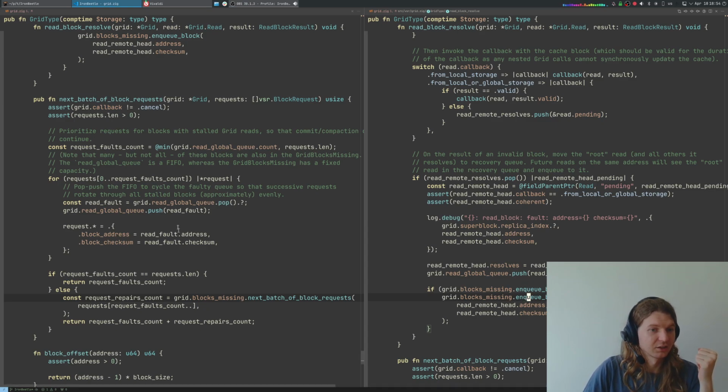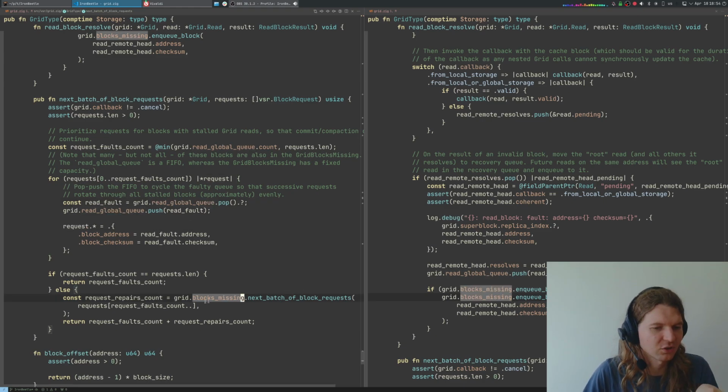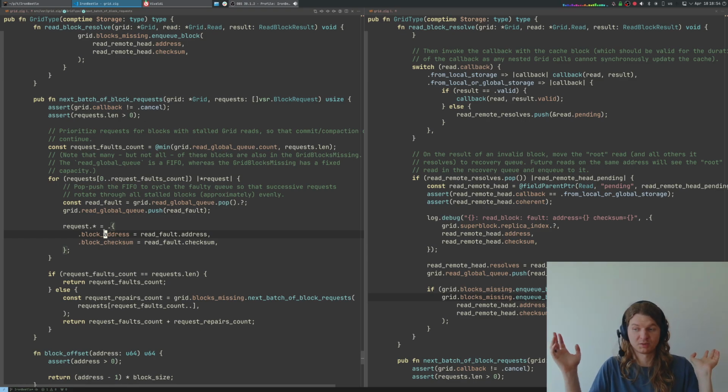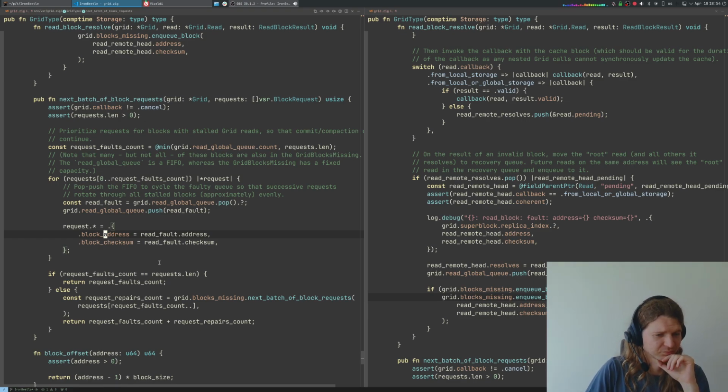And here, we first go through the read global queue again, but then we also go through the blocks missing. So it feels like we might be including the same block a couple of times, which wouldn't be a correctness issue, but it would waste performance because we could have included different blocks, I think.